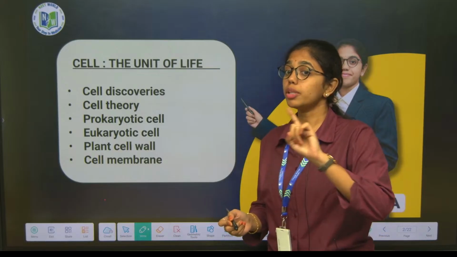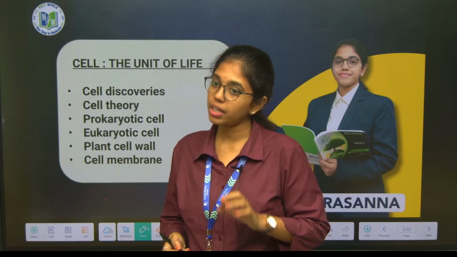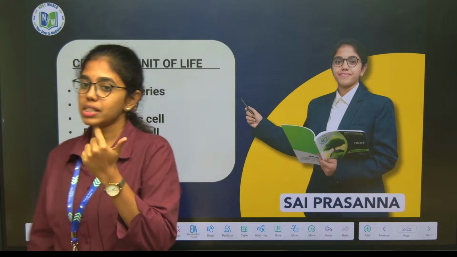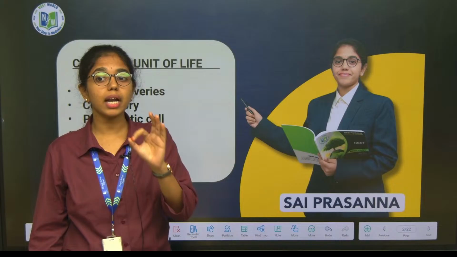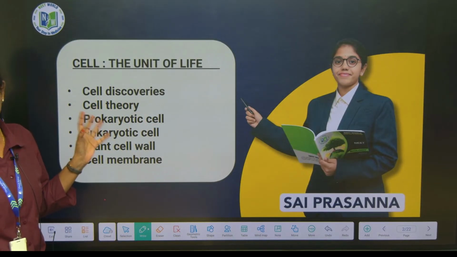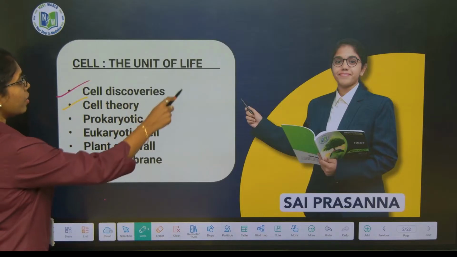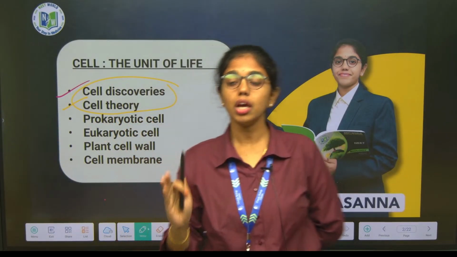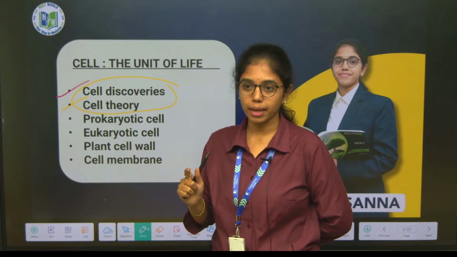Along with plant physiology, which is the high weightage unit from your NCERT 11, is cell biology, in which we have 3 chapters: cell the unit of life, cell cycle and cell division, and biomolecules. From cell the unit of life, what are the concepts that we have to cover, and from where can we expect the maximum questions? First is cell discoveries and cell theory. From this mostly we can expect statement based questions, assertion, reason from the statements of NCERT, or match the following type of questions.